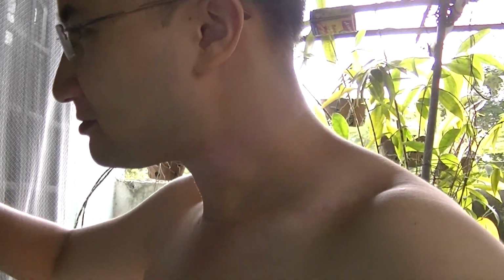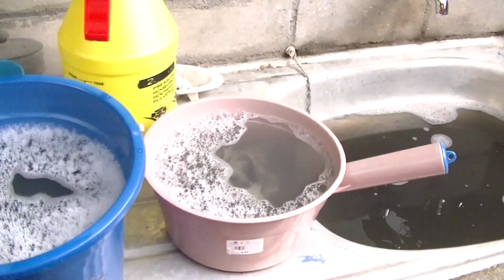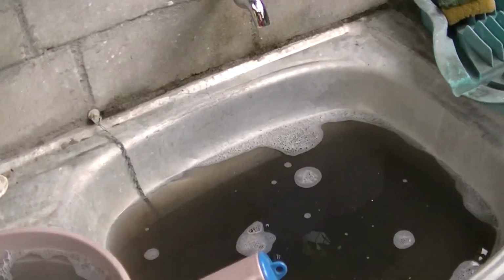And I'm a bit hungry. It's time for lunch. I'm gonna finish this. Yes. I think I finished the outside, so I think it's time to do the insides. Chores. That's the bad thing about living. You have to do chores. Dead people in the grave do not do chores. They just lay there and rot and decompose.